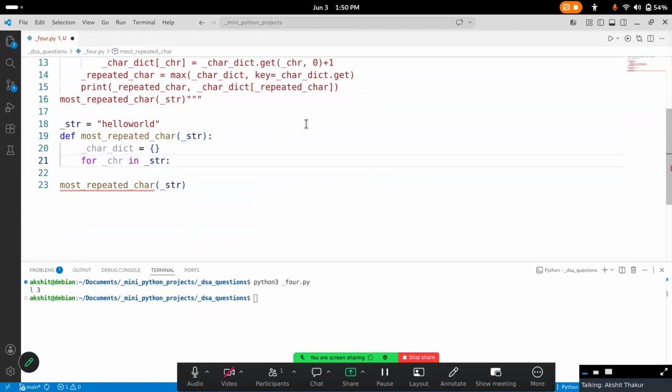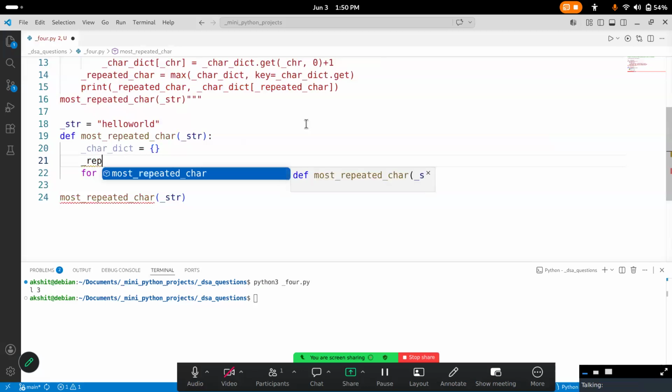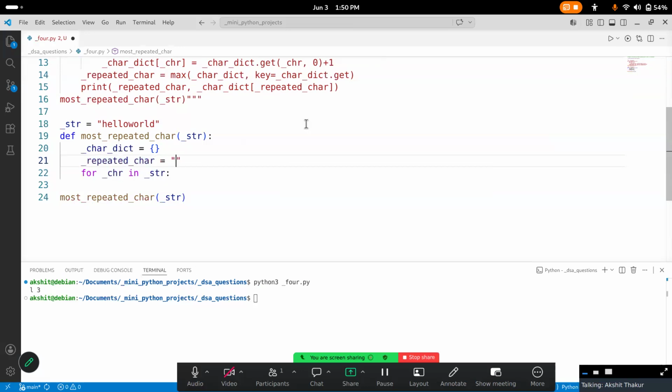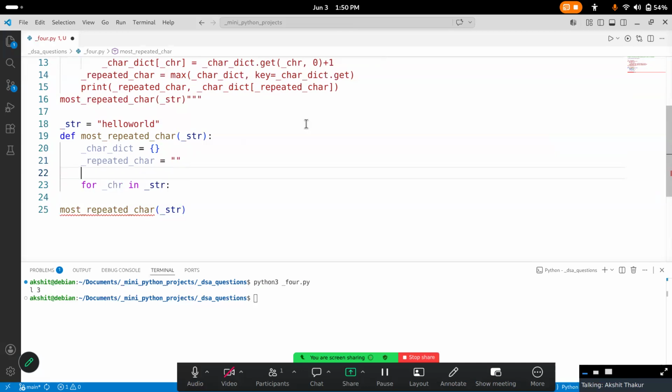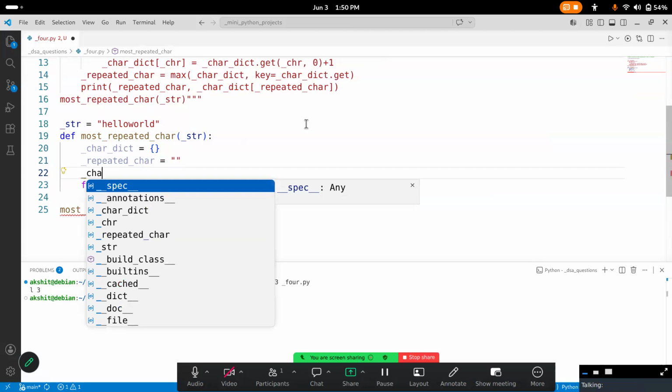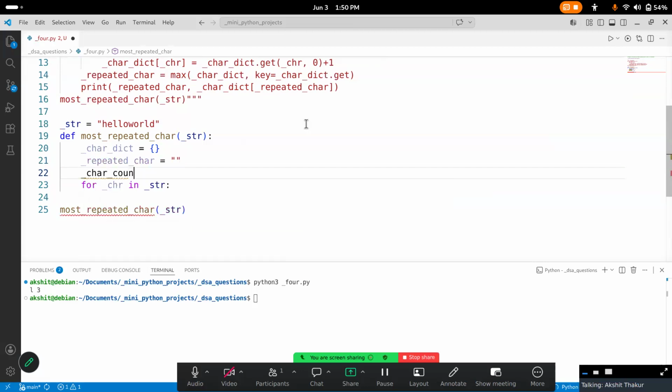And here we also create a variable for the character that is repeated most. We assign it this, and for the character count we assign it 0.